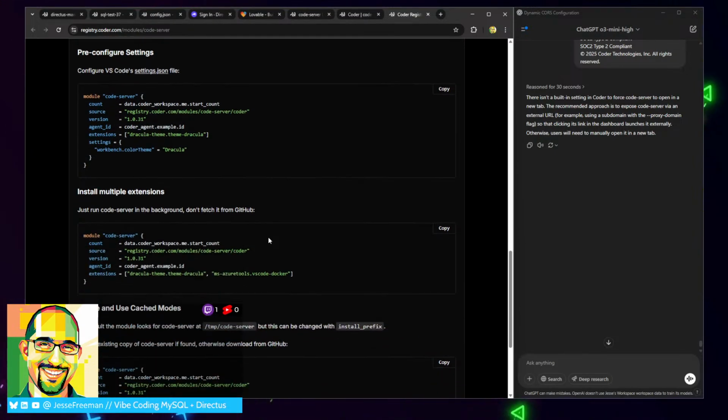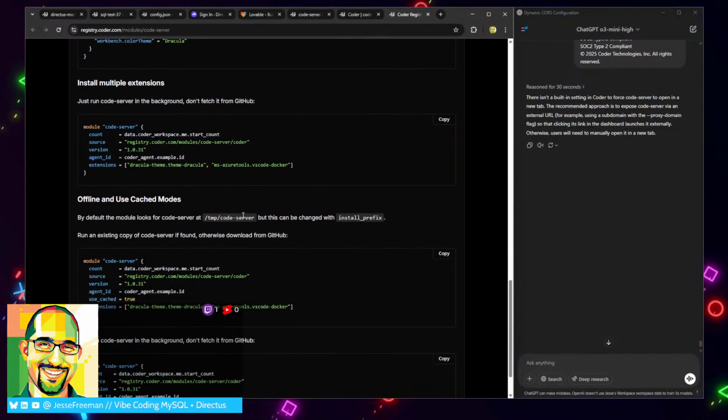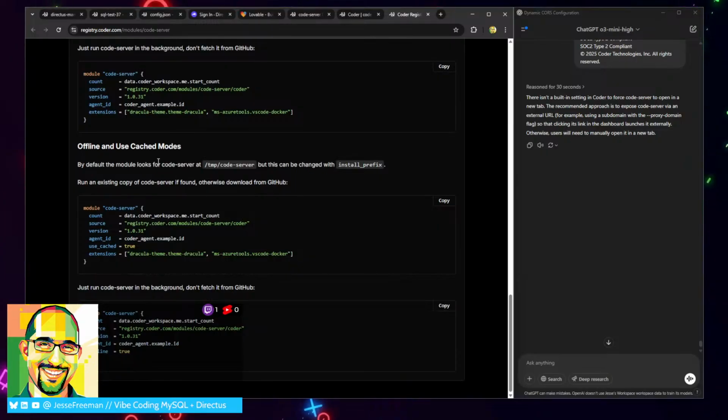Configure the... it's funny, I have a whole bunch of settings that I do ahead of time. I should actually just move this stuff. Install multiple extensions, offline, and use cached modes. Run an existing copy of code server if found, otherwise download from GitHub. Just run code server in the background.